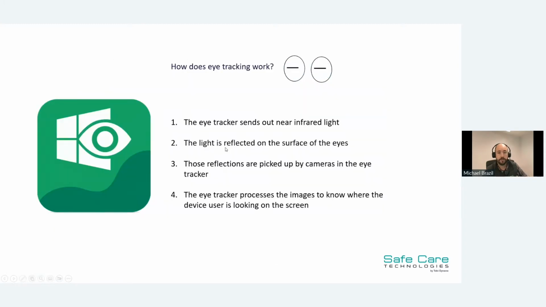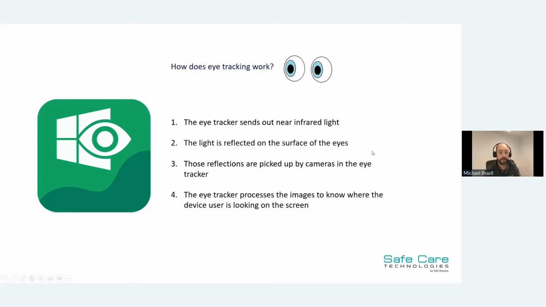So firstly, I want to talk about how does eye tracking work? Eye tracking basically works by putting the user in front of the device. Once we put the user in front of the device, or the device in front of the user, your eyes will be tracked by a near infrared light. So you will see straight away when you look at a device that has eye tracking, you will have red lights on the front, and they are your infrared lights basically.